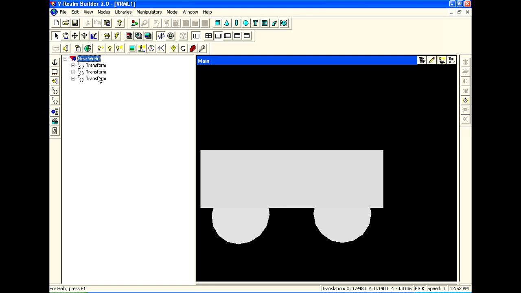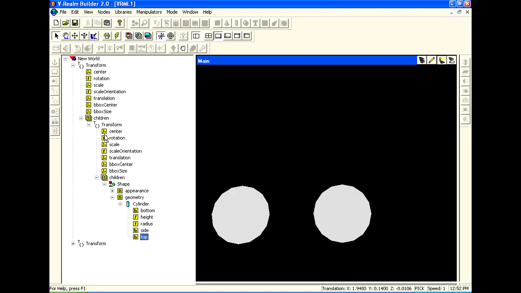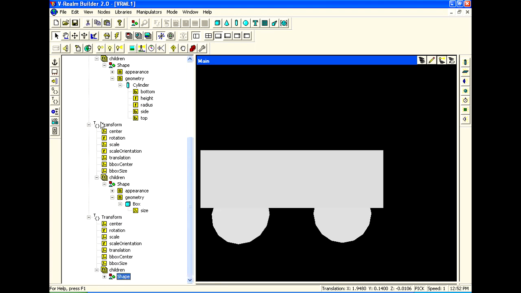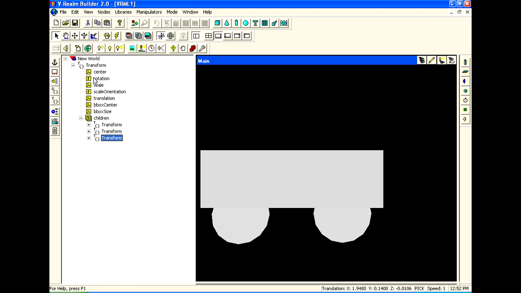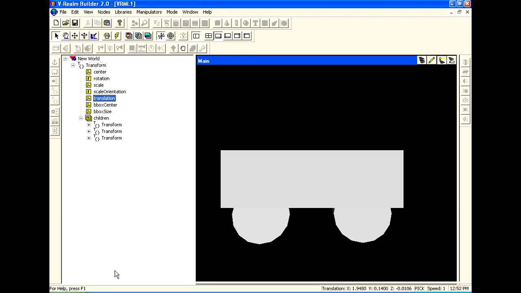The beauty of a scene graph is, let's create a transform node, and then let's put all of these objects inside the transform node, like this. By doing all of that, now you notice that I have one transform node with these 3 objects nested together. Now if I want to move all 3 objects together, I just use this root transform node here. I can go into the translation, select X, and now notice everything is moving together. So everything gets grouped together, and you can move things much, much easier.